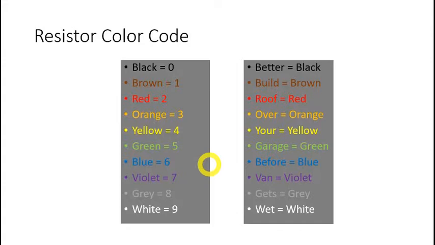So better, B for black, build, B for brown, roof, R for red, over, O for orange, your, Y for yellow, garage, G for green, before, B for blue, van, V for violet, gets, G for gray, and wet, W, is for white. Okay, so better build roof over your garage before van gets wet.